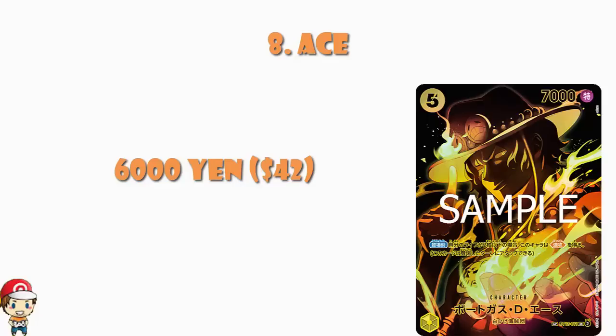And there's a few things going on here. Firstly, it's a special rare. We know the pull rates are low. Secondly, we're talking about Ace, who is a very popular character.